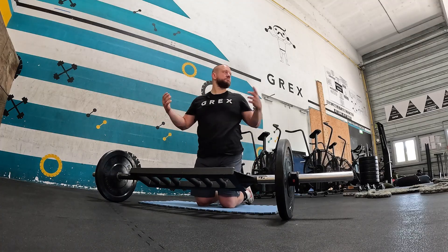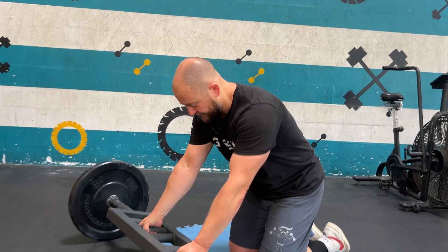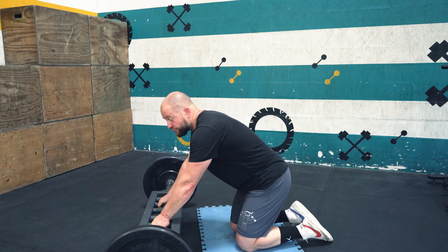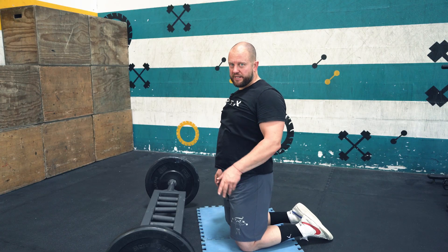If you have a hard time because your shoulders are a little bit weak, no problem — start with only about five centimeters. Roll out, go here, hold it for a second, and come back. I'd rather see you making those movements very small rather than going all the way and displacing your joints all over the place.